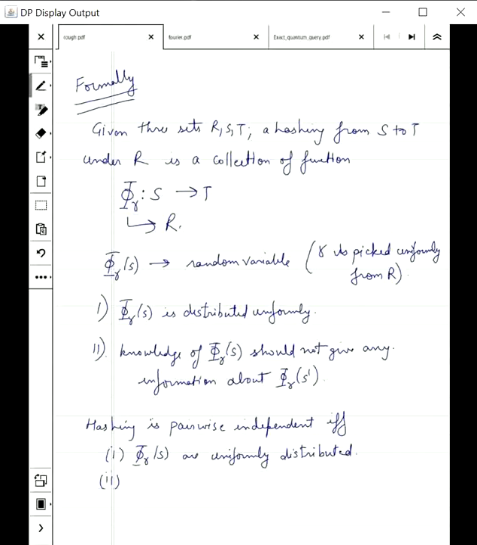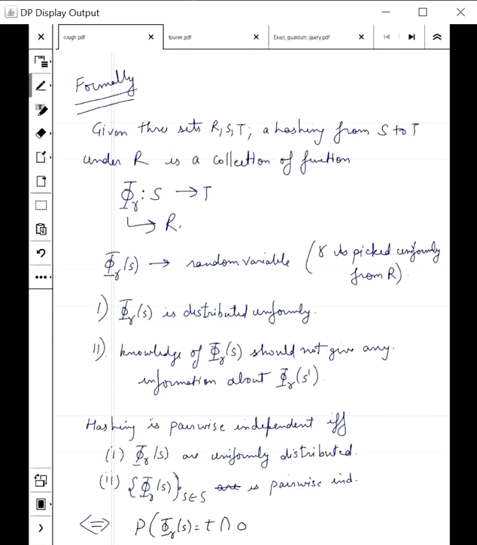We will encode this as saying that this family of random variables, notice that there is a random variable for every small s element of capital S. In the exercise, you will show that these two conditions are exactly equivalent to the probability that phi_r(s) is equal to t intersection phi_r(s') is equal to t'.